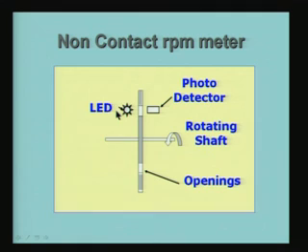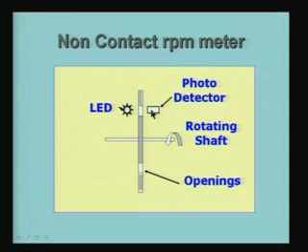I have a light emitting diode which is shown here, and opposite this is the photodetector which is shown here. So, this is the important thing, a light emitting diode or a source of light and a photodetector which will respond to the light which is falling on it. And you can immediately see what is happening. When the shaft rotates, sometimes the hole will be in front of the detector, or in between the LED and the detector, and sometimes the hole will be away, in which case there will be no communication between these two. So, essentially what we are doing is the communication between the light leaving the light emitting diode and the photodetector is blocked when the hole is not in front of it, and it is open or communicated when the hole comes in front of that.